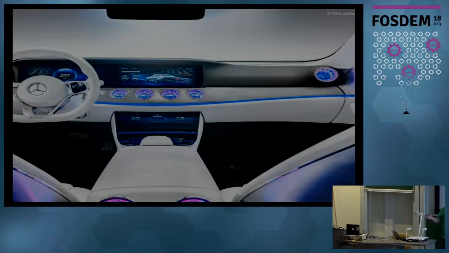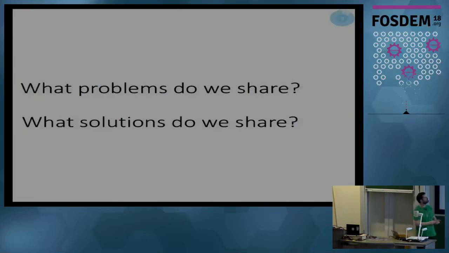How many here are actually working within automotive or with automotive customers? That's like 10, 15%, which is great, because this is what I want you to take away. What problems do we share? I'm going to describe a bit what we do, but also what solutions can we share? Because automotive is a fairly small industry when it comes to the number of open source developers. So if we can share solutions and solve the same problems together in a way that works both in automotive and outside of automotive, I think we can gain a lot more momentum.